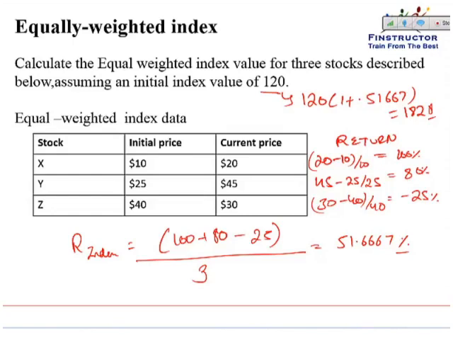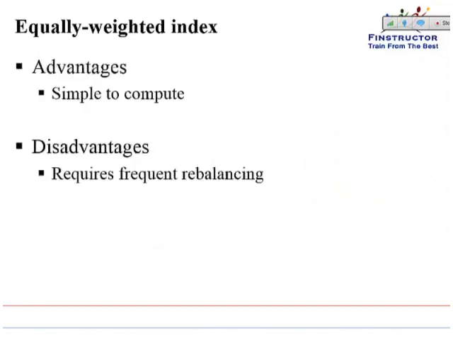This is an equally weighted index. Regardless of the price or the market cap, all 3 stocks have the same say. So whatever return each stock has given would be multiplied by 1/3 and would be a part of the index's return. To replicate, invest equal amount in each stock that is a part of the index. The advantage again is that it is simple to compute, doesn't have the biases of a large cap index or a price weighted index. The disadvantage is that it will require frequent rebalancing.